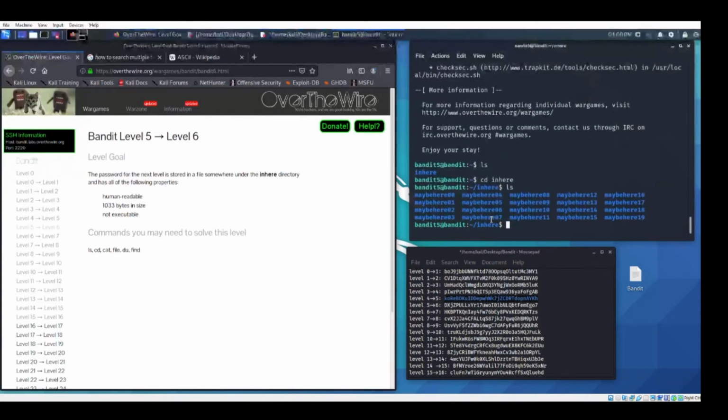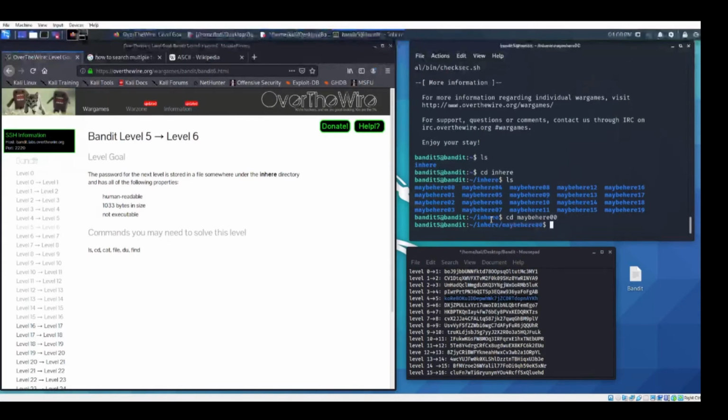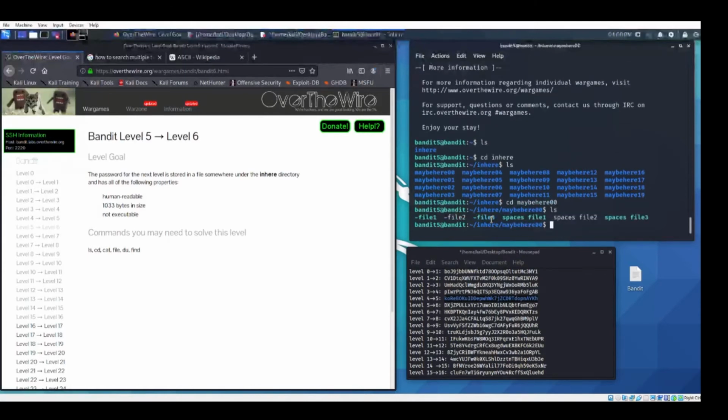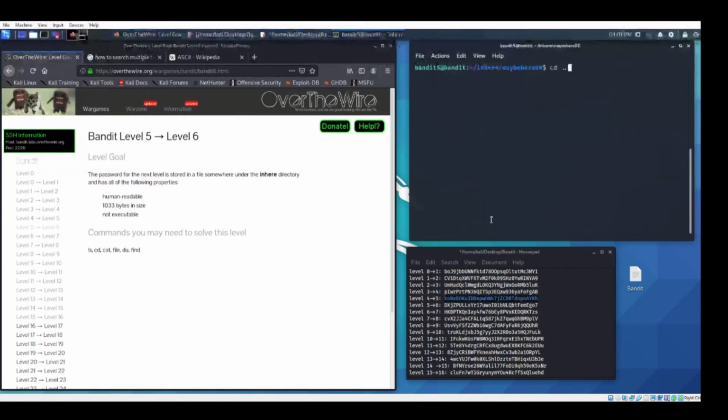So now we have a crap ton of directories. If we wanted to, we could just go into one of them. We'll go into the first one, and inside of that, it has even more files. So we don't want to do that. Going back in directories, to get out of here you just do cd .., and it goes back to the directory you were just in. If we did it again, it would bring us back to the beginning. So let's get in the inhere directory.